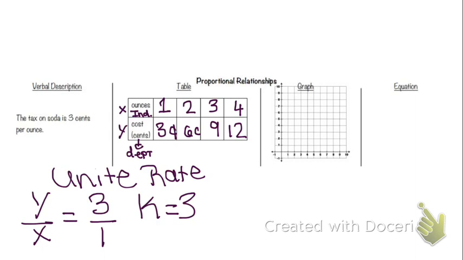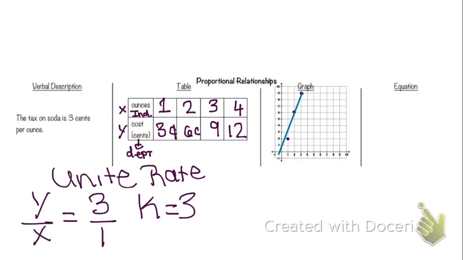So now, let's look at what that means on our graph. If we're going to go ahead and graph the ordered pairs we just created, that's (1, 3), (2, 6), (3, 9), and (4, 12). I'm not going to graph (4, 12), but you see the point. Now I'm going to draw a line through my graph, since this is a linear equation. Not all of my points fall exactly on the line, but that's because of my drawing and not due to the points.